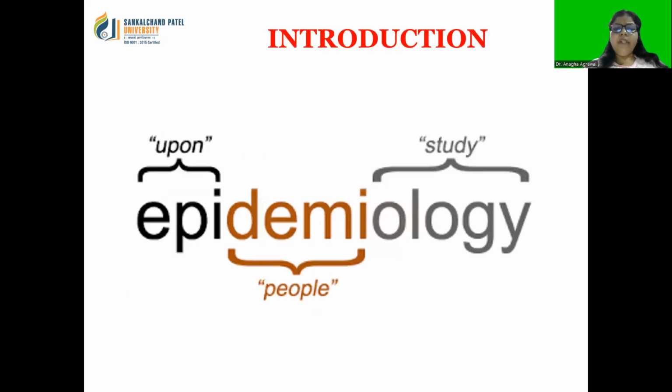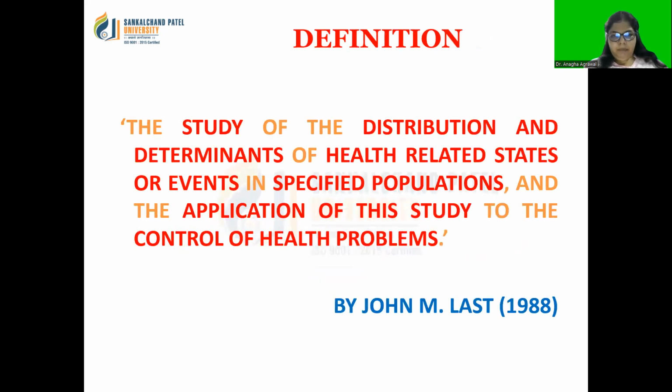So to start with, what is epidemiology? Basically, epi means upon, demos means people, and logy means study. So epidemiology together we call the study which is done on the people. In short, it is the study done on the people to understand the basic nature of the people, the basic habitation of the people, and what the risk factors or the disease factors in the people are.